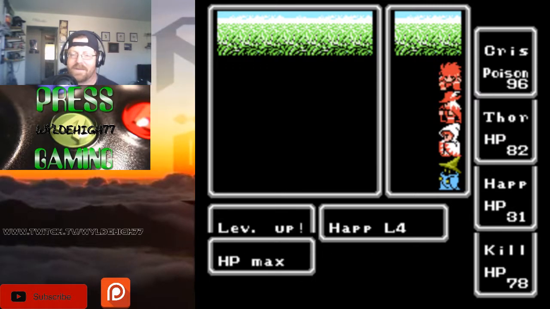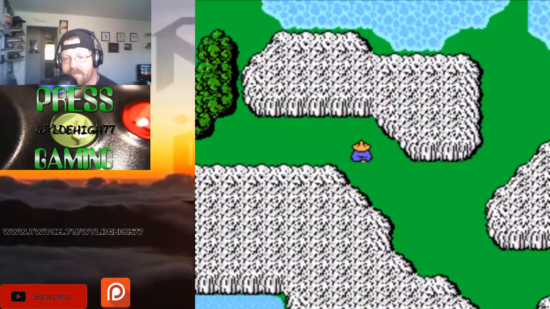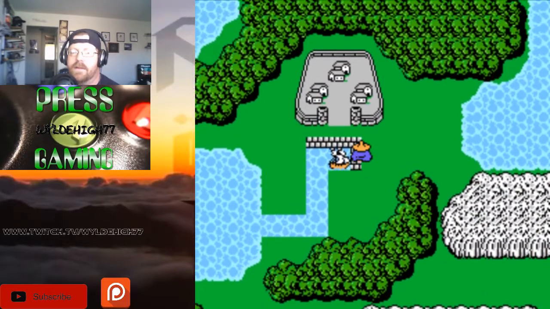Monsters perished, which does get the level to happy, which is now up to level 77. I missed what the first one was because I hit it too fast, but I can watch the replay. Hold on. Strength up, intelligence up, luck up. There you go. And Kill is the leader of the group.